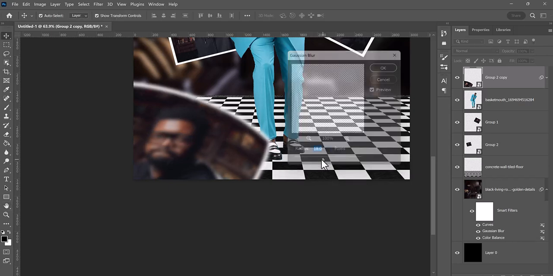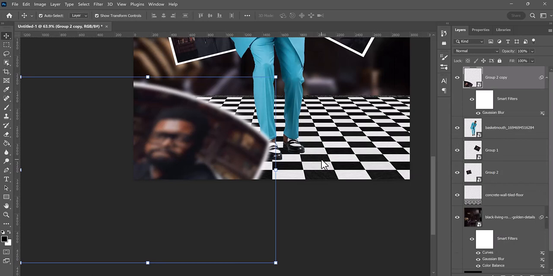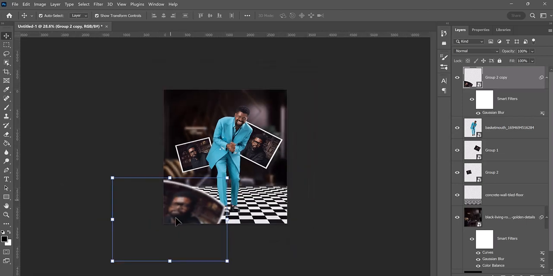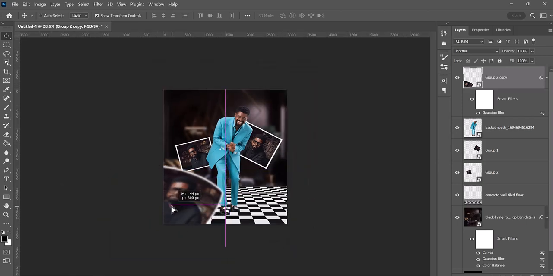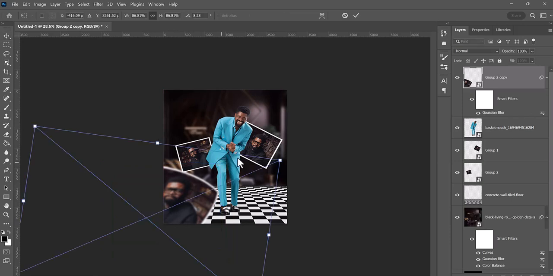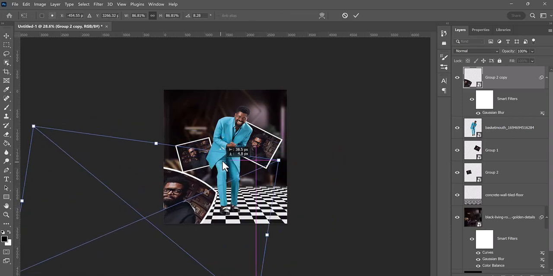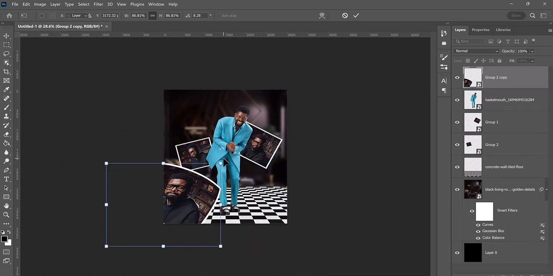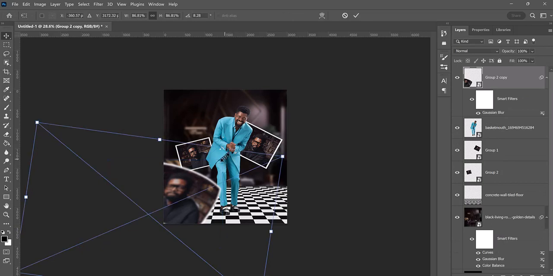This was fine because I was just trying to create this depth of field where whatever is closer to the camera is blurred out, and whatever is in the camera's focus is clearer or sharper. So that was what I did here. Just took it up a little bit, rotate it one more time. Like I said, at this point it's just about how creative you can get.